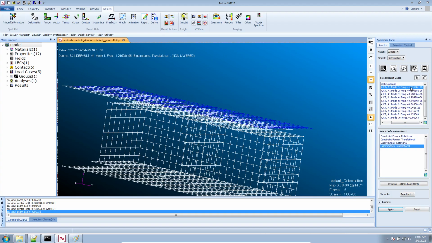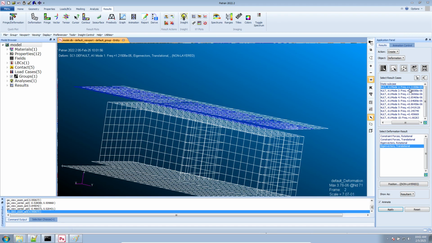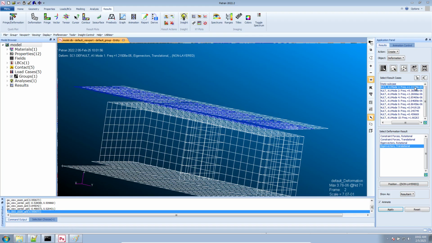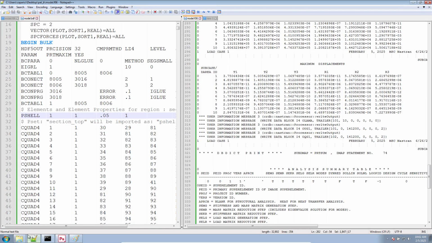If you look at the natural frequencies, any natural frequency that's close to 0, so here the natural frequency is 1 times 10 to the negative 5 hertz, that mesh is not satisfying your equilibrium equations.